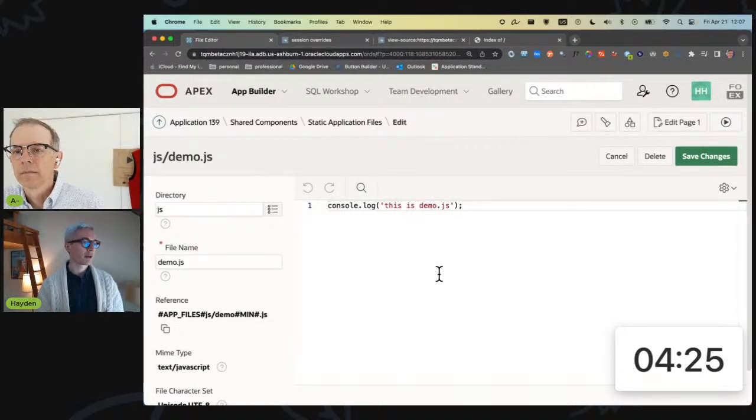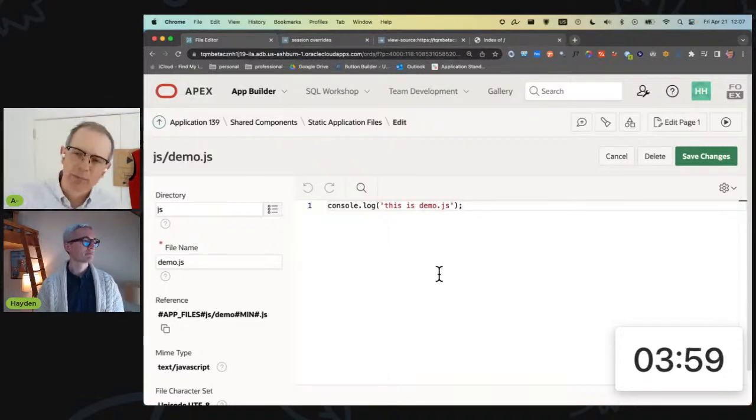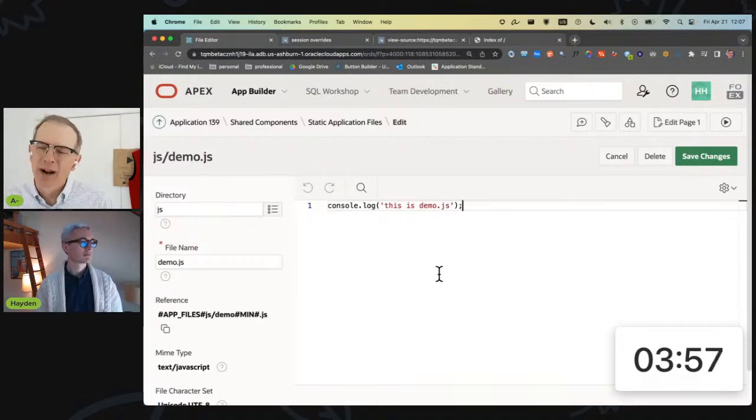Why might this not be a good idea, Anton? Well, I think there are two reasons. The first is anything you do in here will, as soon as you hit save, affect everybody in this environment. So if you've got a shared development environment and you break something, which if you write JavaScript the way I write JavaScript, you are certain to do, even if it's just an alert statement, you're going to break it for everybody. So it'd be great if you could develop it on your own. But the other thing is, it does take a little bit of extra time to hit save and wait for the browser. Coding in the browser is not ideal.